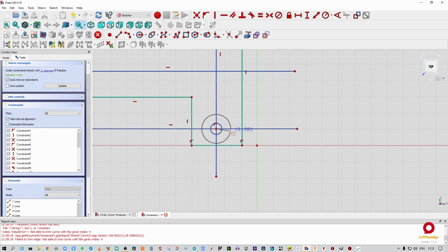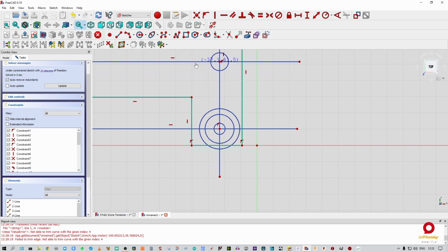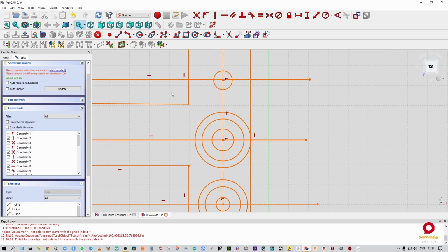Then I'm going to draw three more circles. This doesn't have to be perfect. We'll set this up now to be perfect. All right, it's not constrained to there yet. Constrain that. All right, that's what I want to see. And we're going to do three more circles. All right, now guys, this isn't perfect, doesn't have to be perfect right now, just keep that in mind. All right, and then we're going to do that. Yeah, I know it's over constrained.